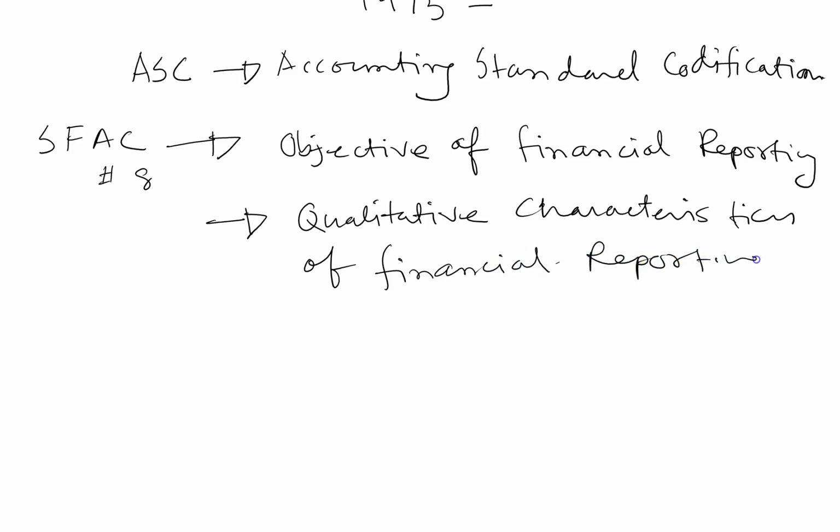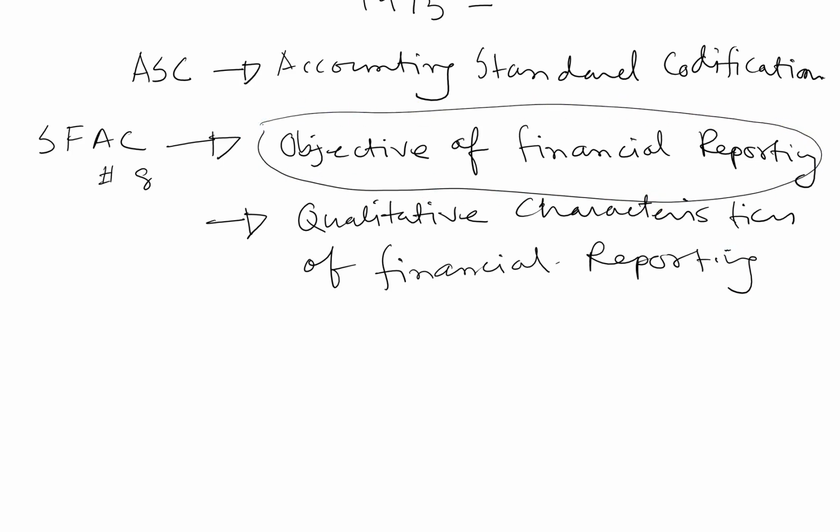Now here we are all more or less familiar with the objective of financial reporting, right? The objective of general purpose financial reporting is to provide financial information about the reporting entity, that means about the company, which is useful to the primary users. So who are the primary users? Of course, existing or potential investors, lenders, creditors, any other party related to the company, regulators. So the main objective is to provide the financial information to the primary users.